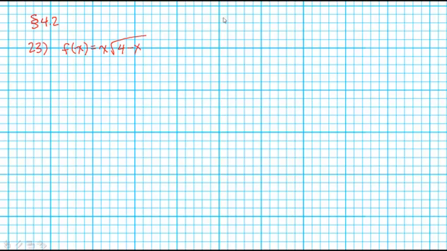First of all, I want to make a quick comment about the domain of this function. The domain of this function is going to be when 4 minus x is greater than or equal to 0, or that 4 is greater than or equal to x, or x is less than or equal to 4. So we're on a limited domain there.